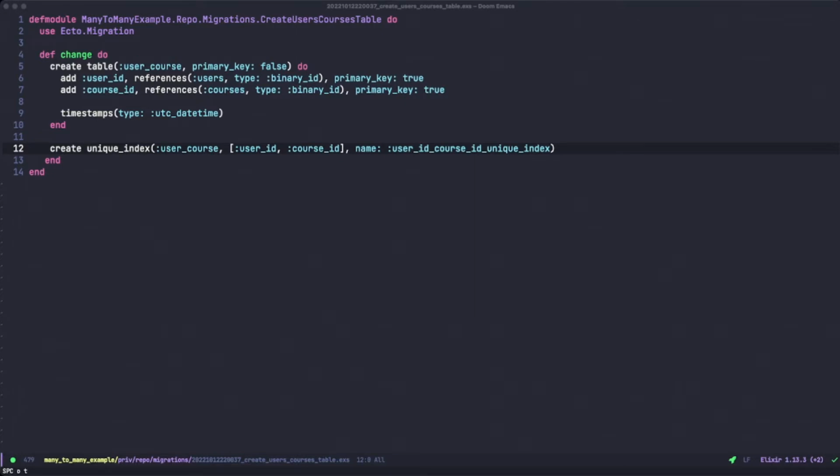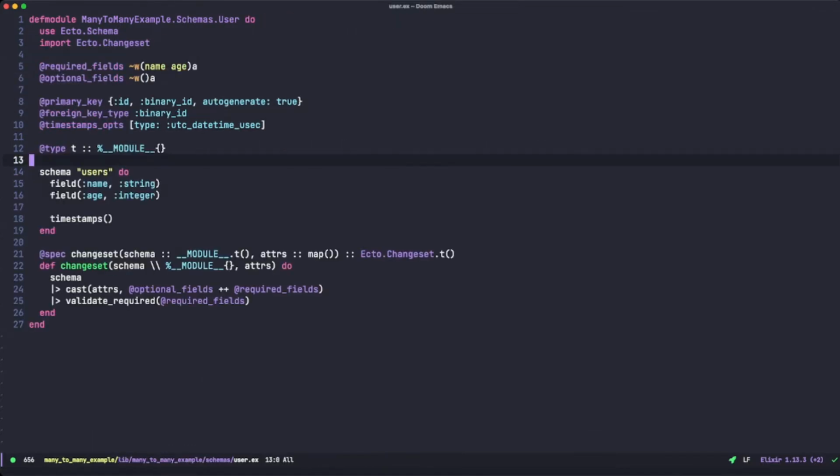Now that we created our index, we're gonna need to create our schema that's gonna support the logical representation of this table. Okay, so like I said before, the schema is the logical representation of our table.